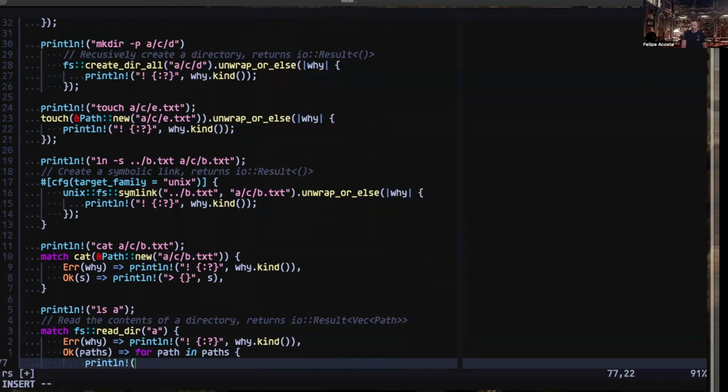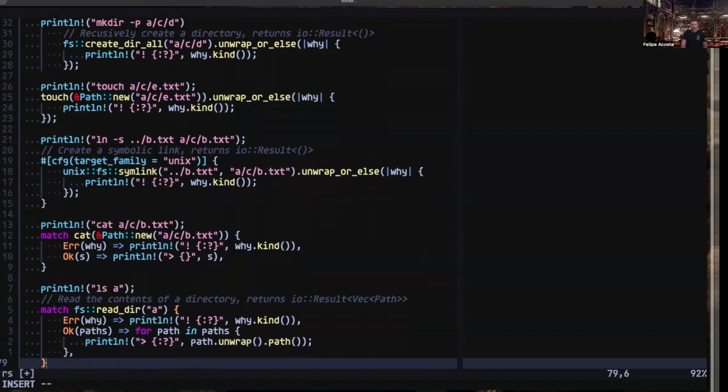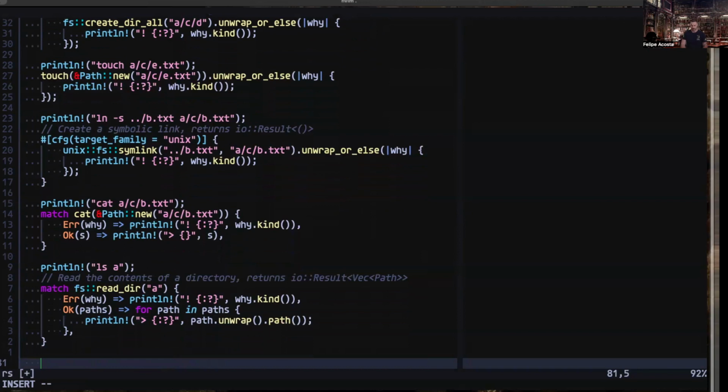So println macro over here with this forward arrow pointing to the pretty-print format for the path, or thing that we're printing out from the A directory, right? All the stuff inside of the A directory. Then we're going to do a path dot unwrap in case this all blows up, just because it's the error, instead of panicking and blowing up. And closes off. All right, here we go.